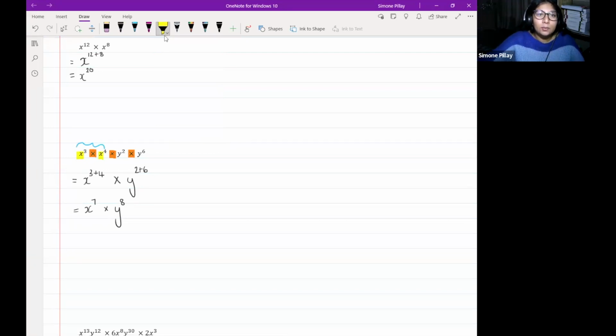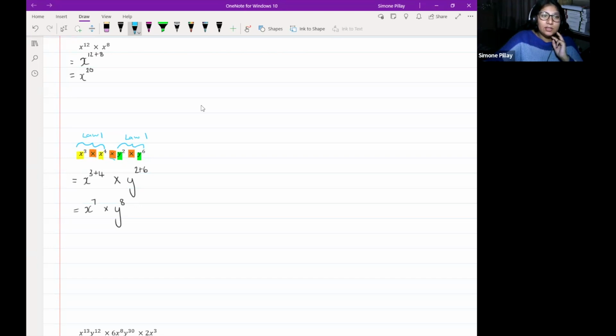And what about the rest of it? Well, I see y and y have the same base. So that tells me I can apply law 1 over there as well. And so what we did is we treated it as 2 separate applications of law 1. And what does law 1 say? Law 1 says keep our base. So we kept our base of x and we added our exponents, 3 and 4. And in the next part, we kept our base, which was y, and we added our exponents, which were 2 and 6.